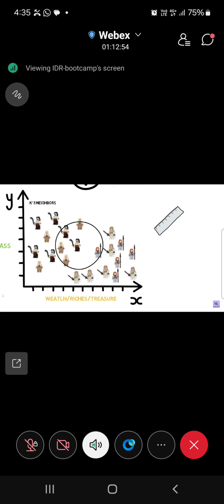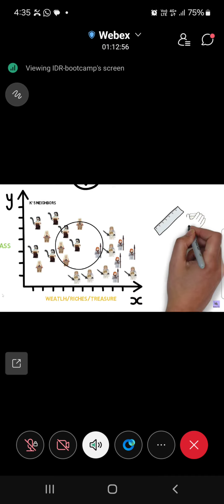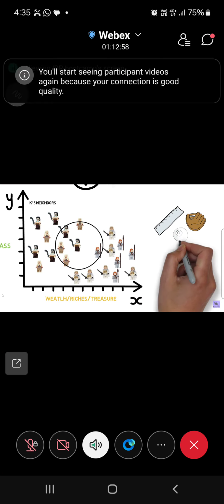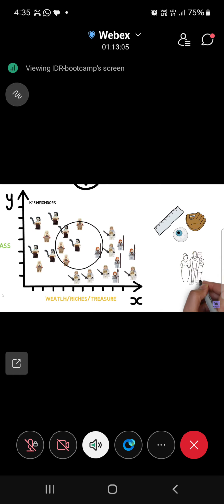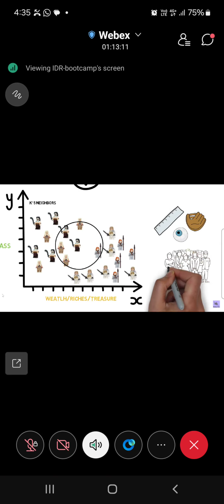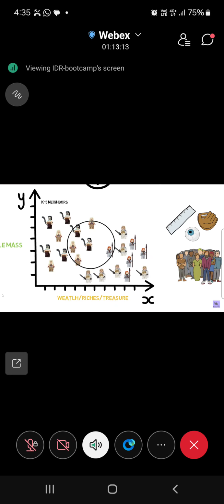We can use other features such as height, waist, skin and hair pigmentation, eye color, amongst others. So the crux of the algorithm is to ask, who are my neighbors and what class do they belong to, and how many of those neighbors of a particular class are closest to me, and I will be the same class as the majority in my proximity.